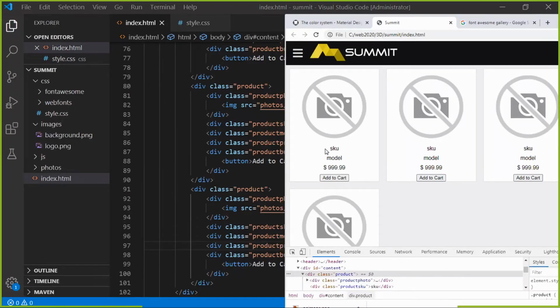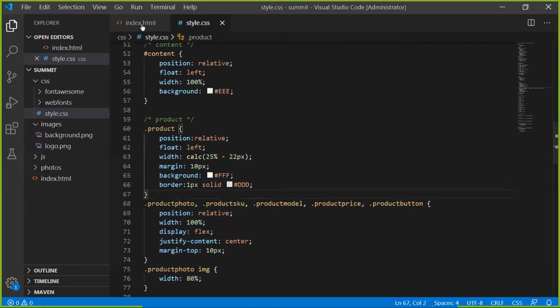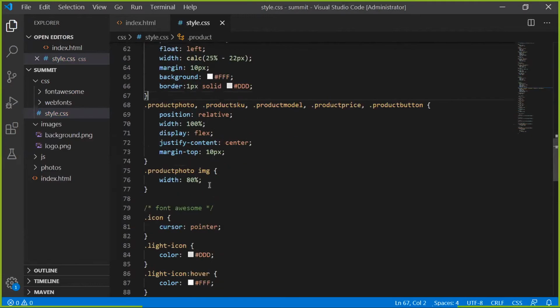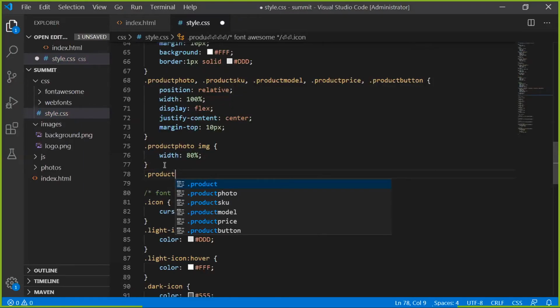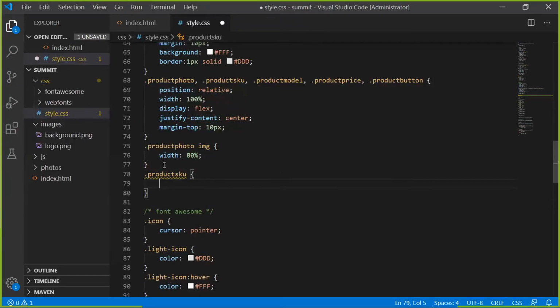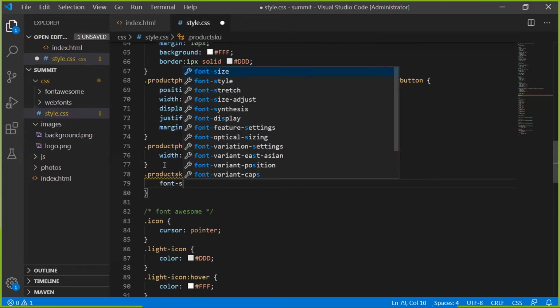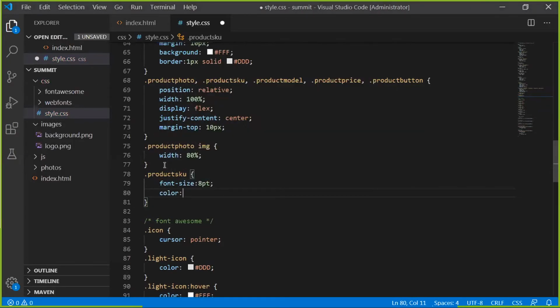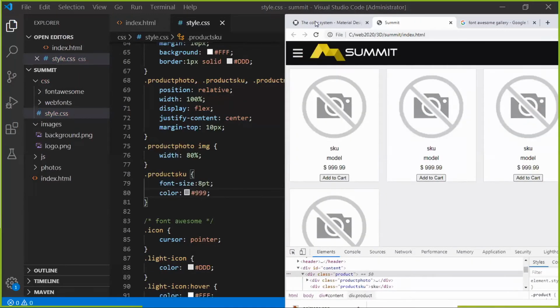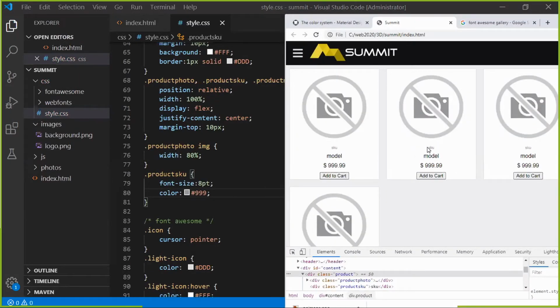Okay, so let's just give style to all of these. So we'll start with product SKU. We're gonna make it very light and very small. So 8 points and possibly smaller. And the color is gonna be very, very light. Normally, when you see the SKU in the product, it is very small. Okay, so something like that, you just see it like this.